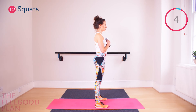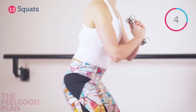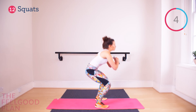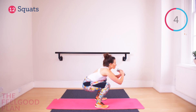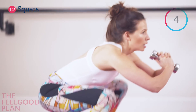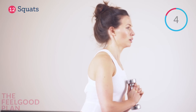Squats again. The key is to work on your depth — the stronger and more flexible you get, the deeper you'll squat. Take your feet shoulder-width apart, knees stay in line with your toes, don't let them buckle in or out. Keep your chest up, eyes straight, and head in one place. The stronger and fitter you get, the lower you'll come and the longer you'll be able to squat. Key is technique, form, and posture.